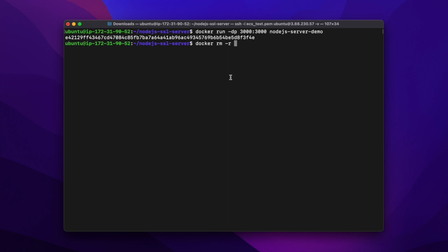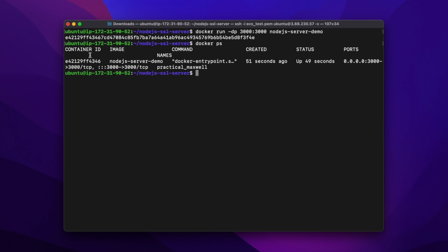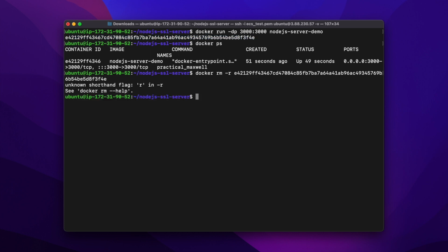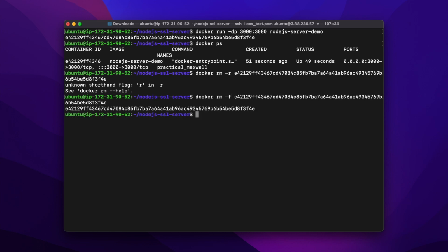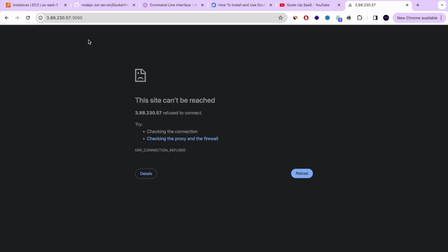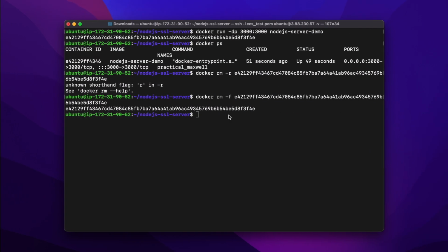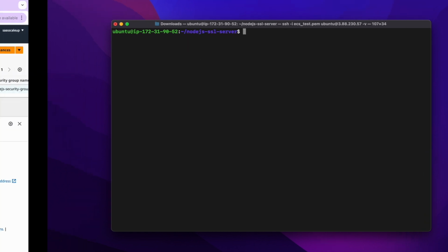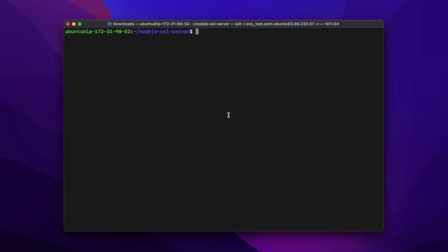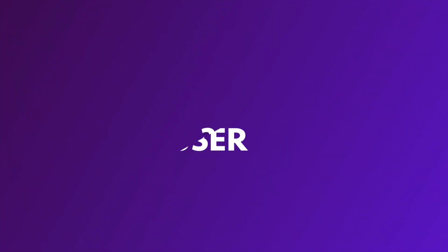So now I'm going to delete the container on our Ubuntu server. Let's see. Yeah, it's running, as you can see right now, for 1 minute. So let's remove it and go to our next step. Okay, I made a mistake. It needs to be -f. Okay, perfect. So as you can see right now, we don't have any more web app or container on our Ubuntu server. Let's clear that. Okay, great.